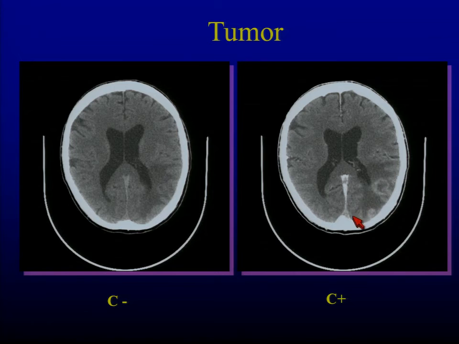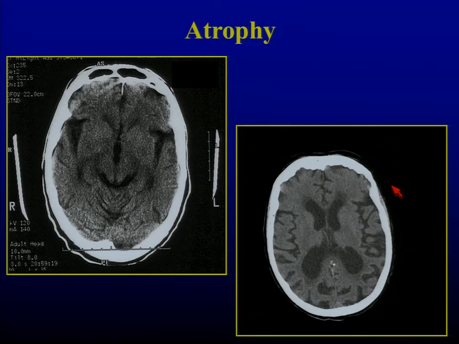The hallmark of metastatic disease, there's more than one, and it's at the gray-white interface. So wherever you would think about cortical gray and subcortical white coming together, that's where metastases tend to show up on a brain scan. Atrophy just looks like not enough brain, too much water. This is really advanced atrophy, as is this. You see those Sylvian cistern, quadrigeminal cistern. You can kind of see between every cerebellar fold in there. This is just very advanced atrophy, but similar here, big cisternal spaces, big ventricles, but the ventricles are not compressing the brain. There's just lots of water space no matter where I'm looking in this brain.